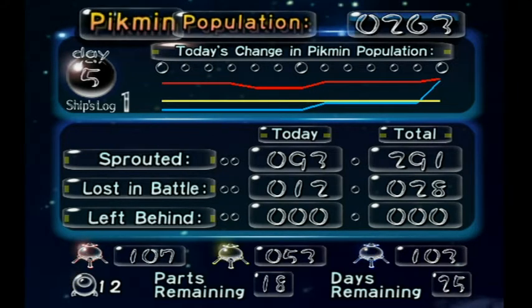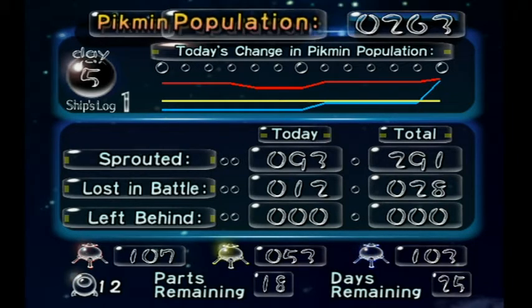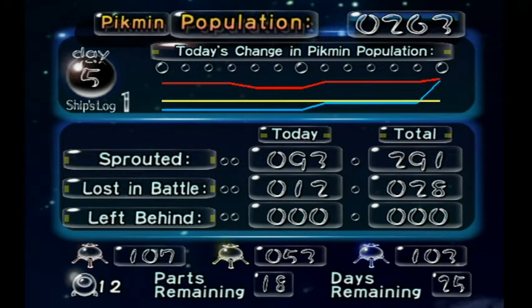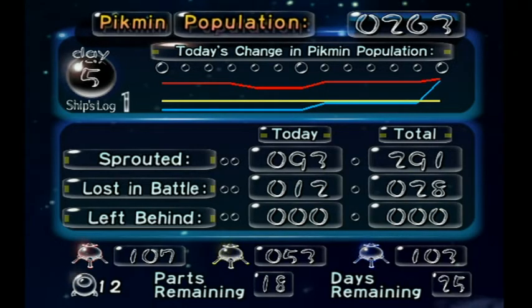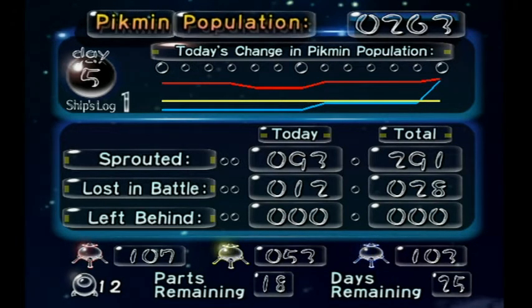Sweet! I'm liking this. I'm very confident that next episode, we will be able to go into the Forest Navel and not finish things out, but get 2/3 of the way done with the Forest Navel. Then we can go to this new area, the Distant Spring, which sounds kind of menacing. Okay, we have 12 ship parts. We have 18 parts remaining and 25 days remaining to get them all in.